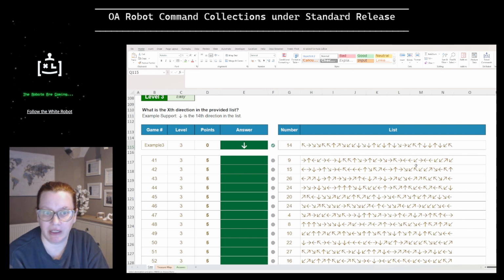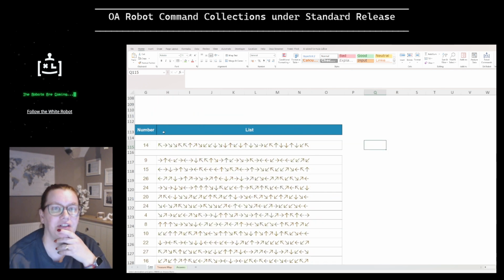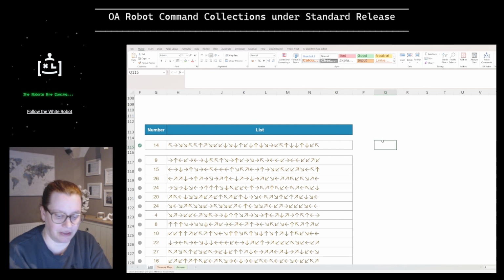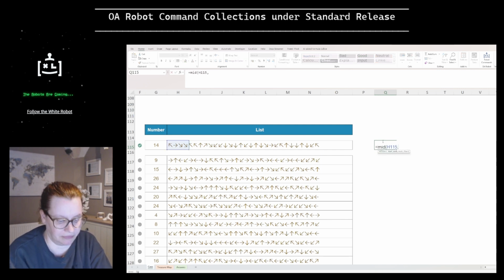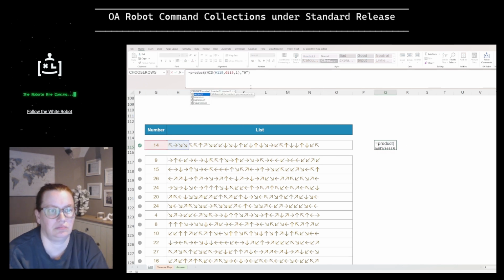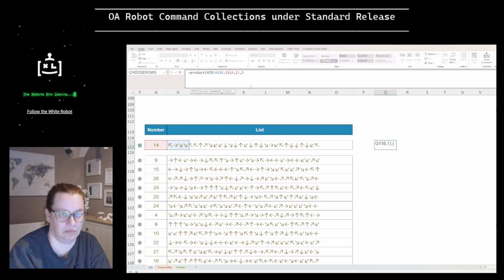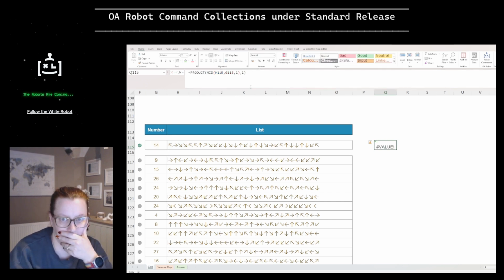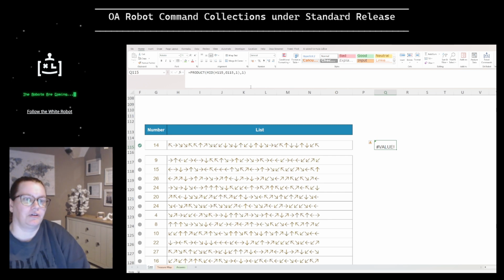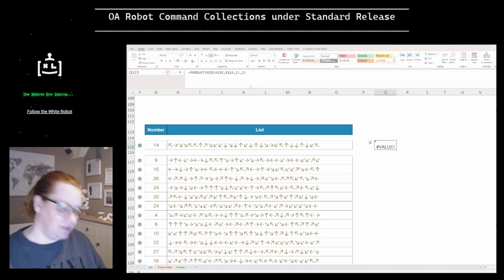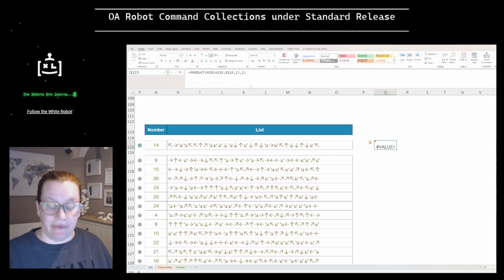The next Formula Robot function we're going to look at is remove outer function. So in this example, I am looking at this list of arrows and we want the 14th arrow in that list. So generally what we would do here is just do a MID with 14. Now I'm working with this function and I've gone and put a PRODUCT function around this function for no apparent reason.